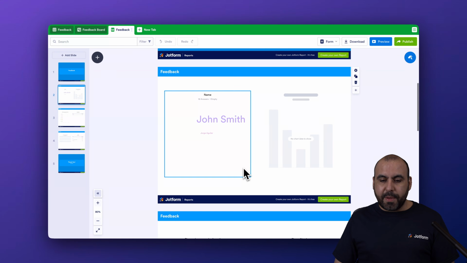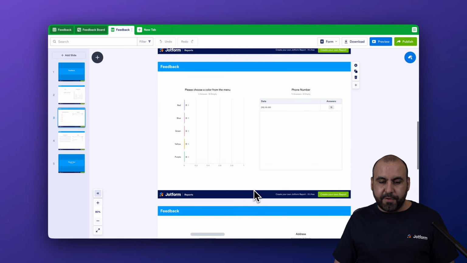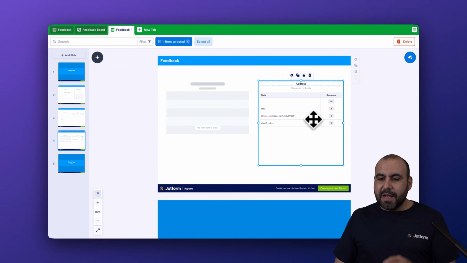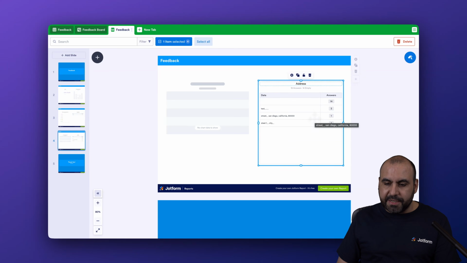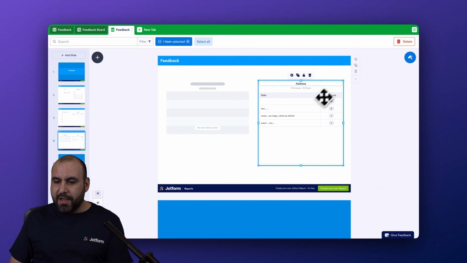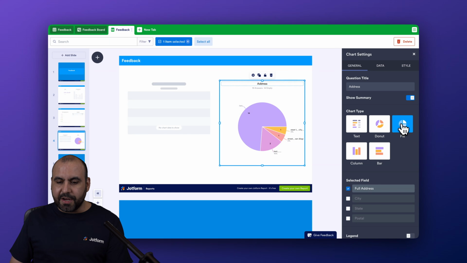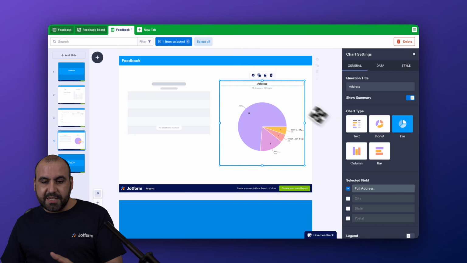Now down here, I'll be able to view all the available details that were filled out. So for example, we have a few submissions here for the details. Now I'm going to convert this into a pie chart. So let's click on the options here. Here we go. Let's turn this into a pie chart here. And now we have a clear view of the pie chart here. Now it converts it. I can move it around.